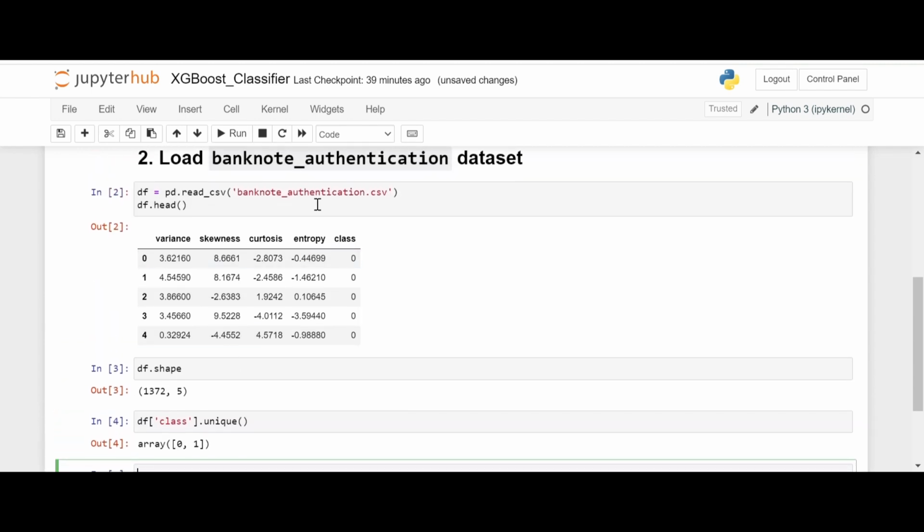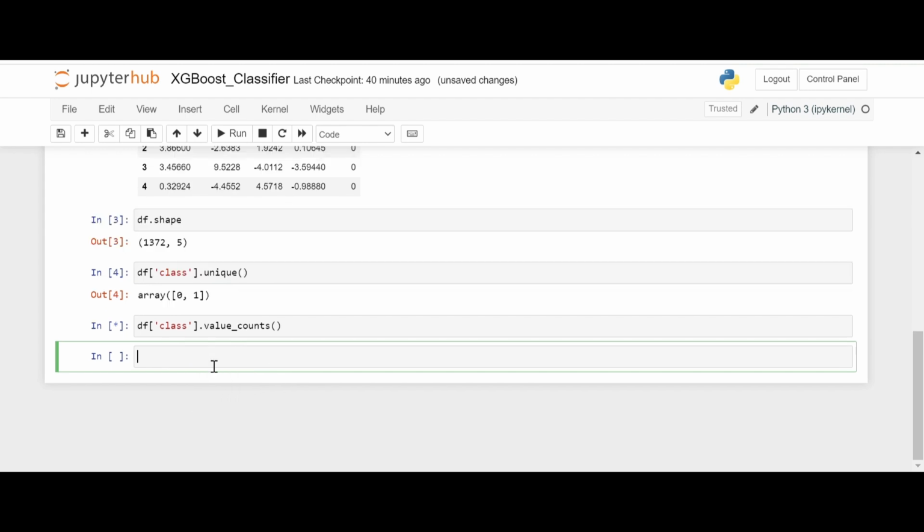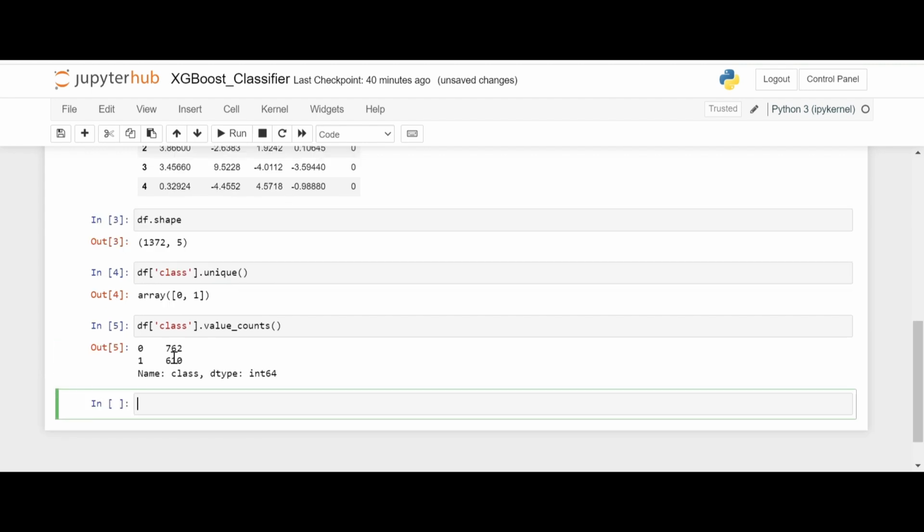Since this is a banknote authentication dataset, I believe this means fake and real, but I'm not sure which one is fake and which one is real by looking at 0 and 1. We can also check the value counts. Okay, so 0 is present 762 times and 1 is present 610 times.